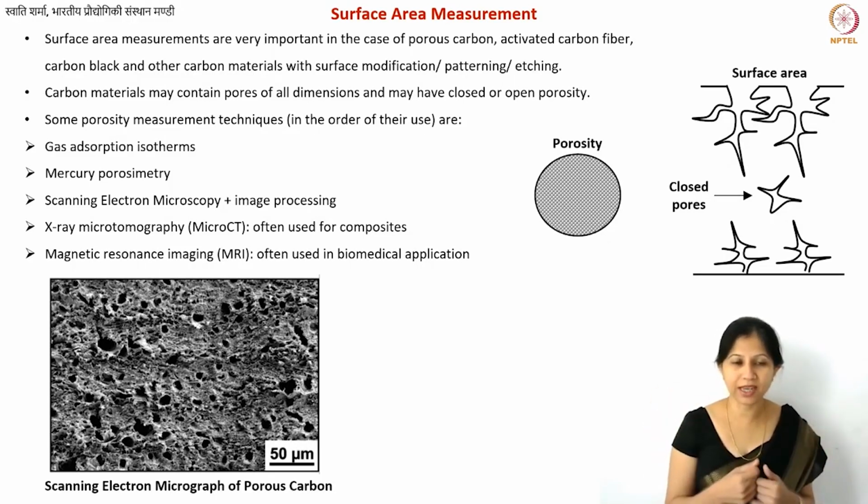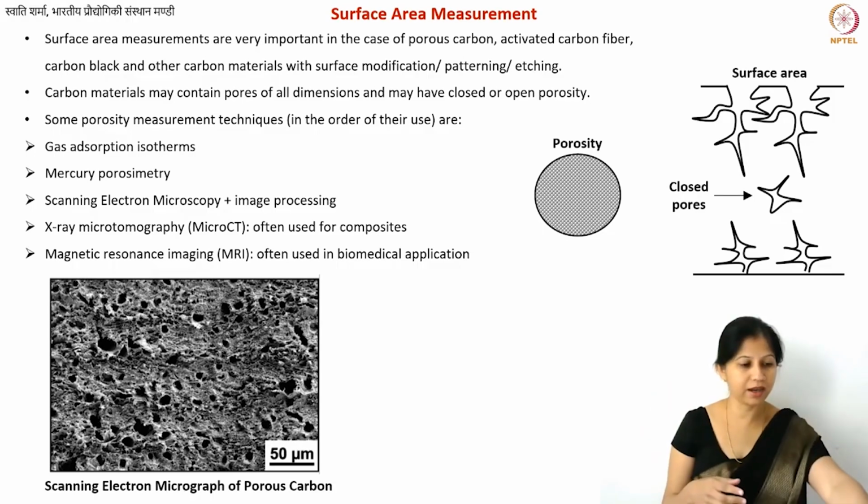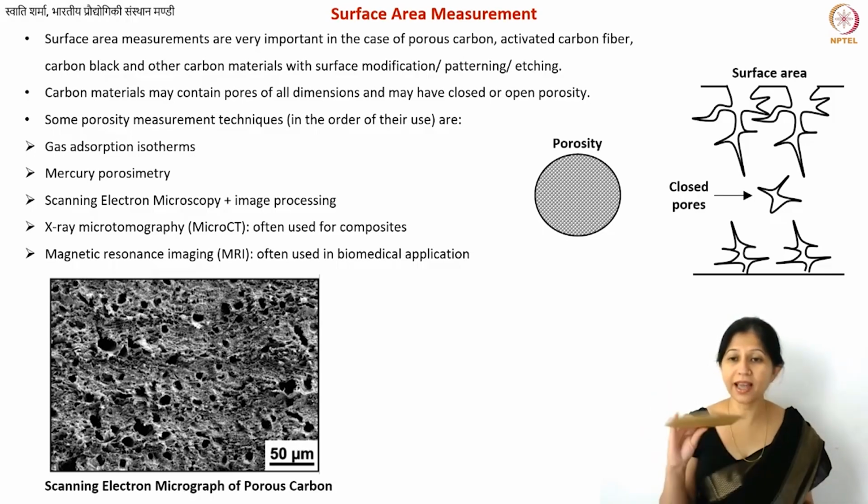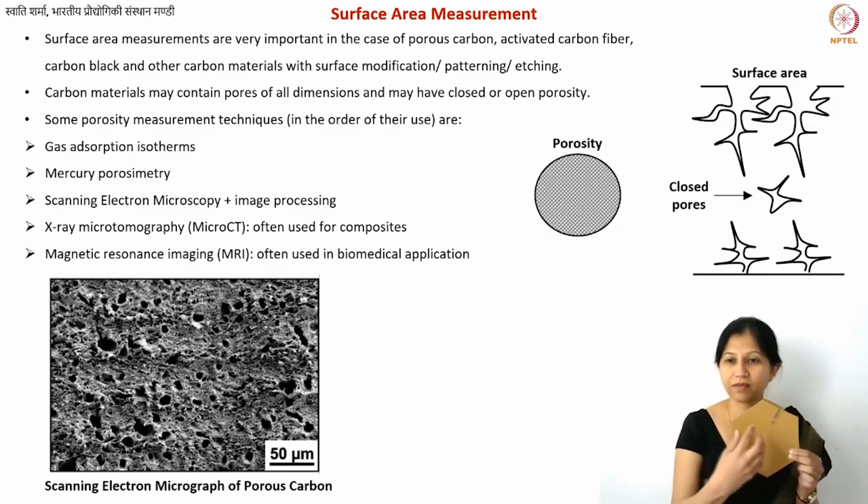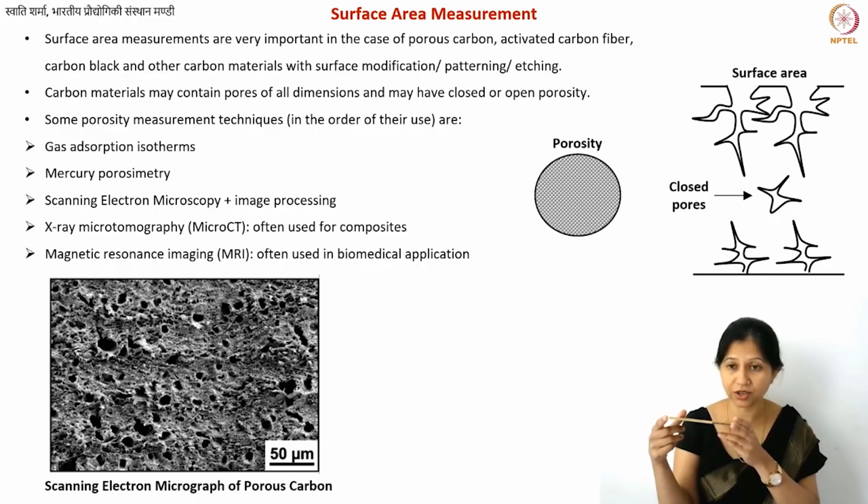How can I, if I want to see inside the material, let's say I have a film. I have a film of some carbon material, and this is a porous film, and I want to see what the porosity is. So right now I have just taken this image. Now if I want to see the cross section, the film is very thin. So I want to see the cross section of this very thin film. Let's say it's 50 micrometer.